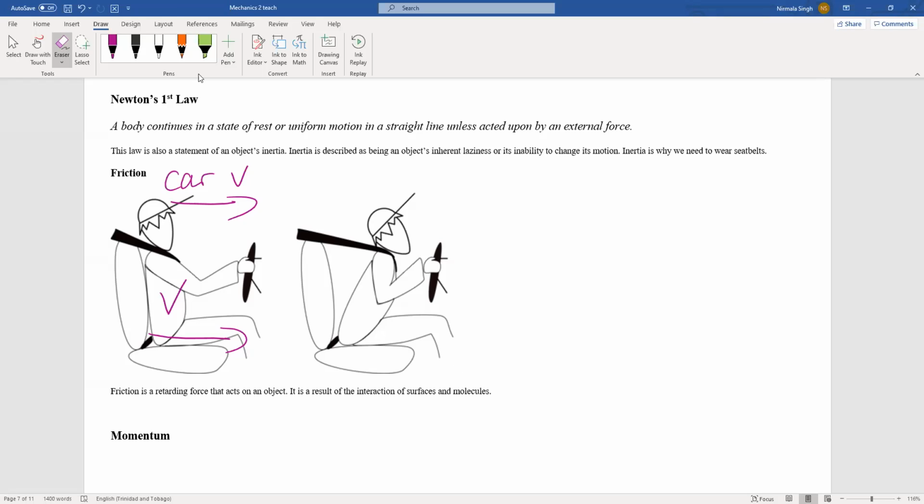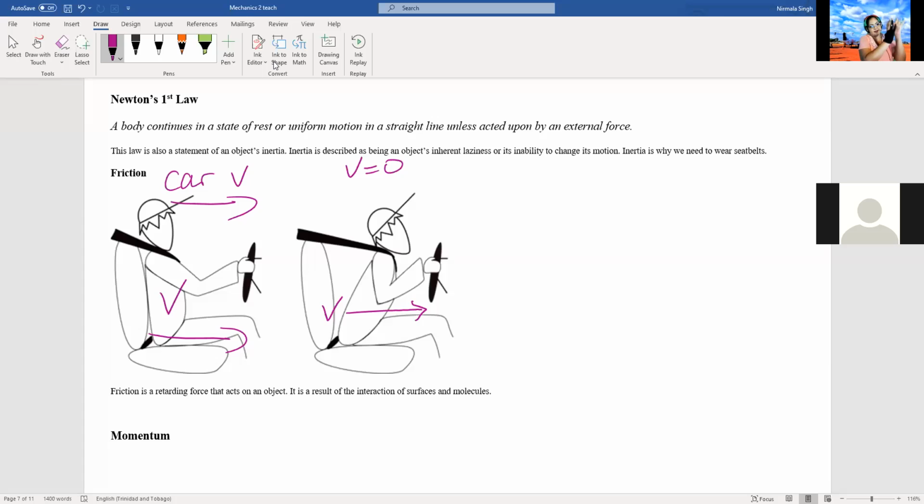When the car now comes to a rest, you are still moving forward with a velocity. So let's think about it. If you all are traveling together at the same speed, let's look at both my hands on the video. Let one hand be the car and the next hand be the person. Now, when the car stops, the person is going to continue moving forward because nothing stopped the person.